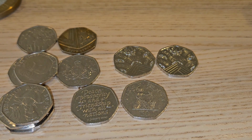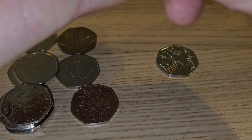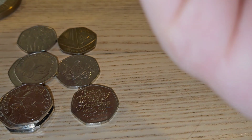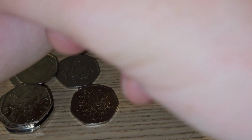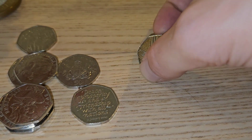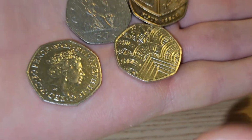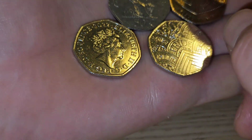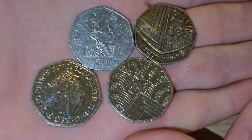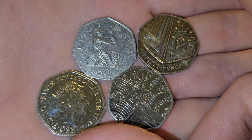Well, nothing majorly rare. We'll put in this one mainly. Pride with a bit of die clash on it. And then we have the golden nugget, the golden nugget of 2019. Don't know what's happened to it. I suppose it's not a bad little hunt. We didn't do massively over the top on the rare coins today, did we?